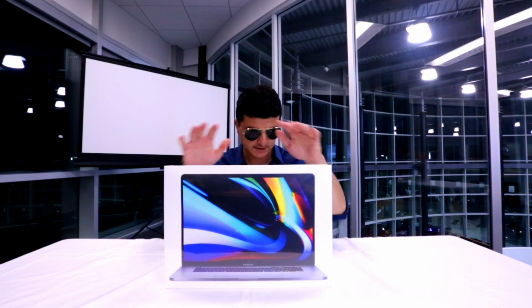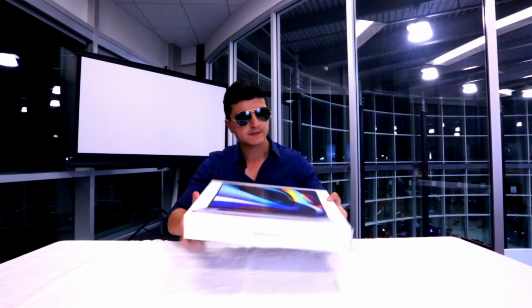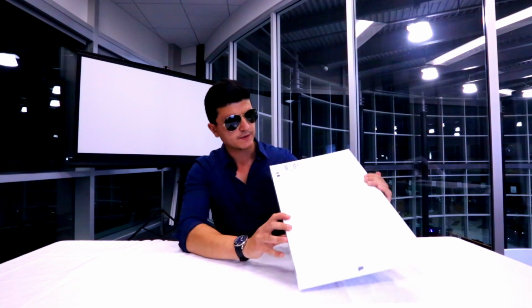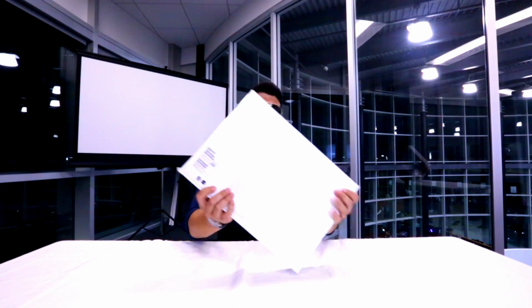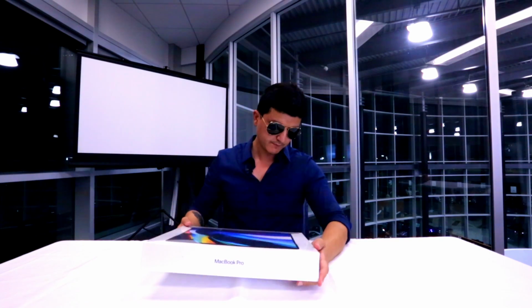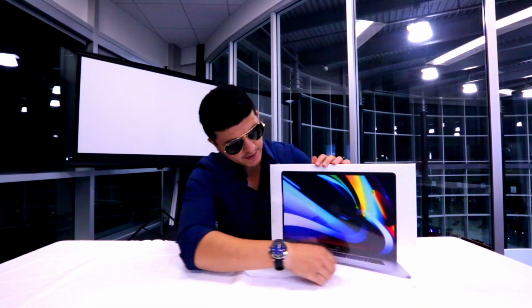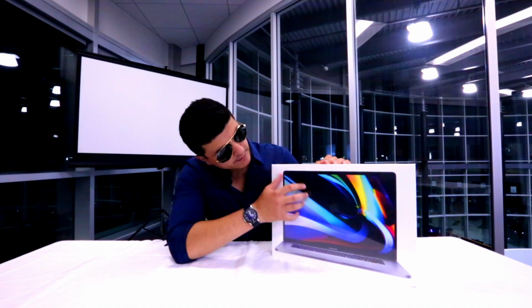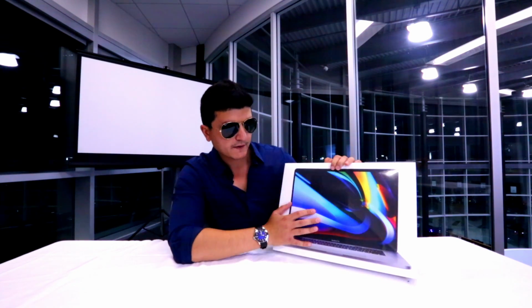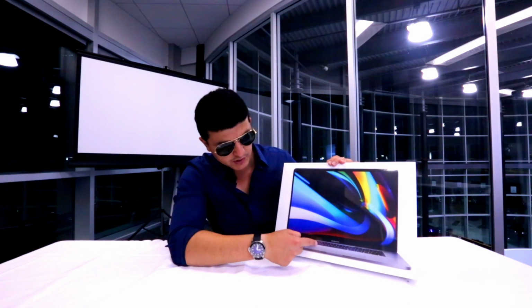And 16-inch MacBook Pro. Now Apple is really considering people and trying to make it easier and easier to use and even unbox their products. And of course we have this different type of box here. The design is different. You have the whole laptop, the MacBook, and there was some exciting news that they were going to improve a lot of things, especially the keyboard. They've been having problems with their old keyboards, this butterfly system, and a lot of keys were failing on people, so they did a major upgrade on that.